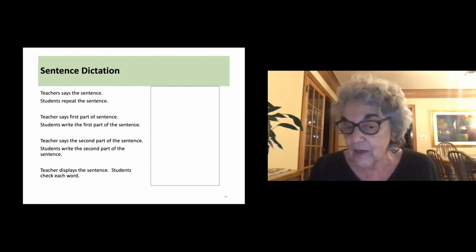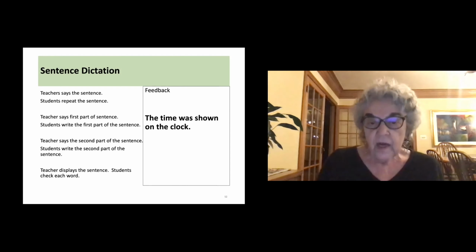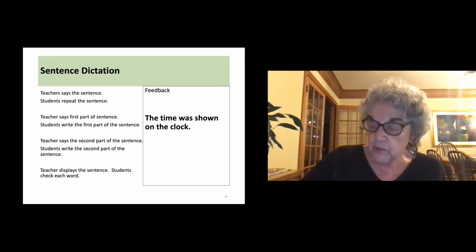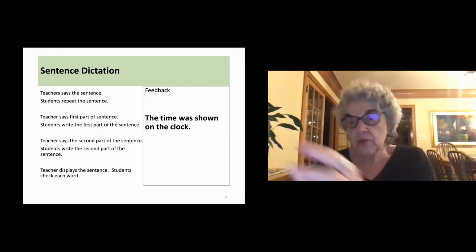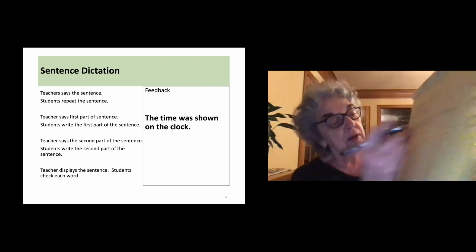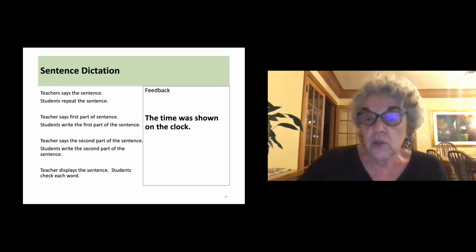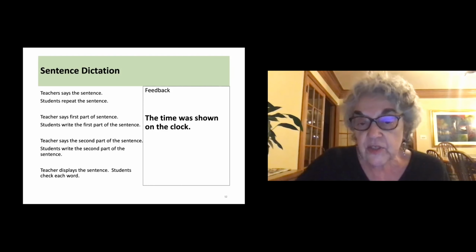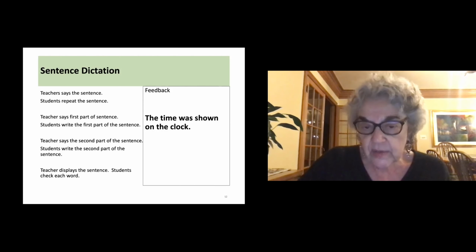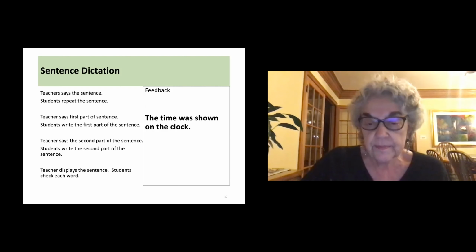All right, let's check it out. On your paper, I want you to put a tally mark. Let me show you this for each word that you get correct. Okay, so keep a little tally going. So the first word is the, spell it, T-H-E. In your tallies, if you spelled the correctly, give yourself a tally mark. If you have it with a capital, give yourself a second one.